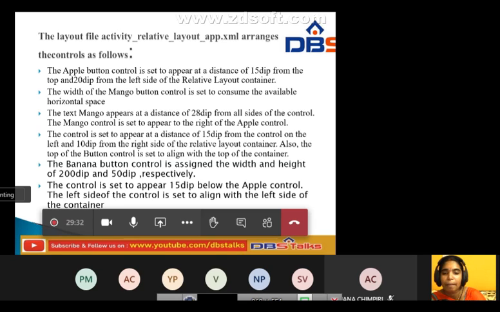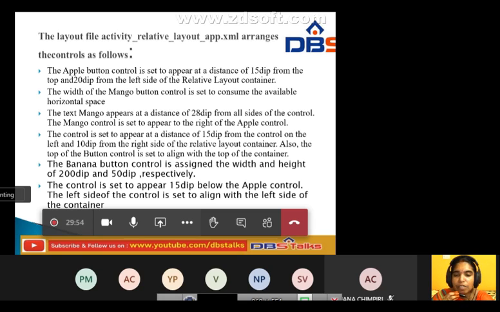The Apple button control is set to a distance of 15 dip from the top and 20 dip from the left side of the relative layout container.